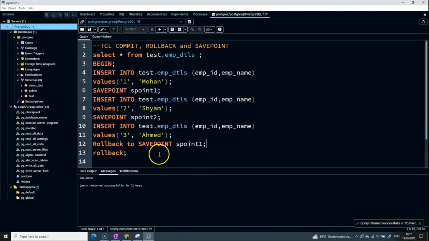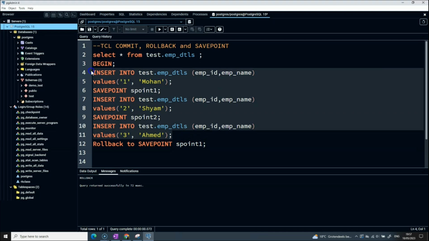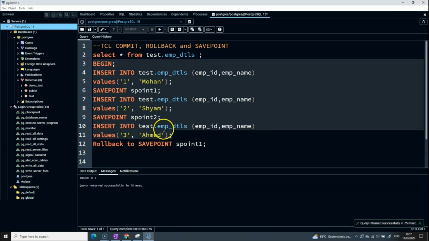And now we insert again with the same condition, but this time we will go to savepoint 2. So now you will understand what savepoint means. We just added the savepoint, but did not do rollback or commit.